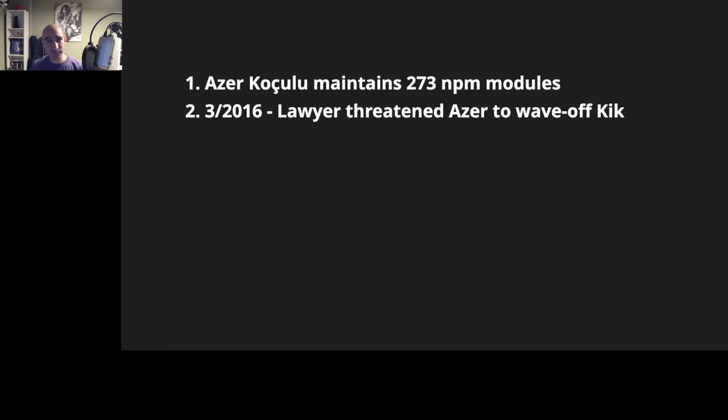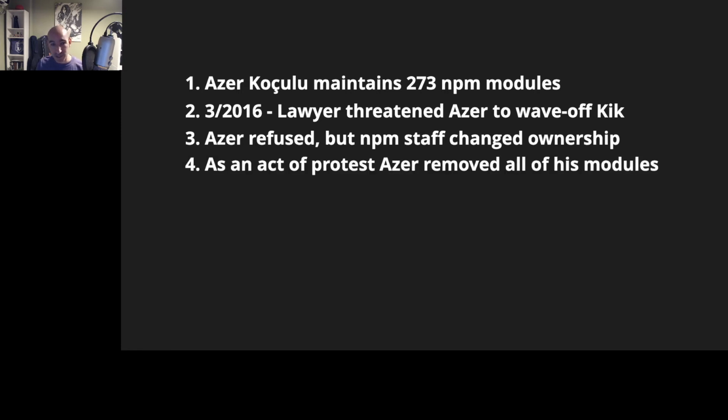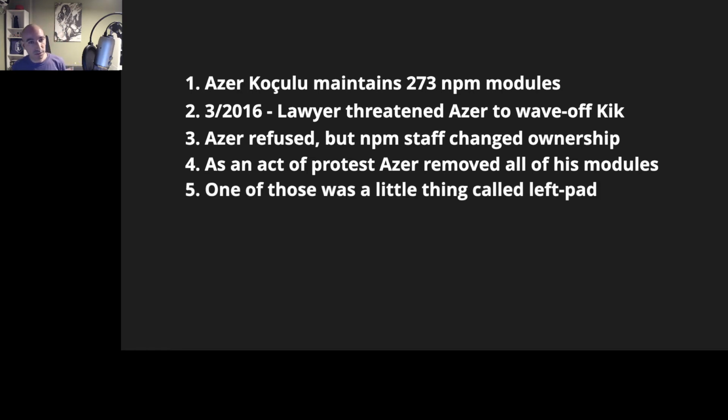Not to say that anything was done bad on his or her behalf, but that happened, legal issues, and then NPM changed their ownership of the package to this other entity, which wasn't the original developer. So as an act of protest, this is what happened, right? That developer had actually decided to remove all of their packages from NPM, all 300 of them. One of them happened to be that one thing that was called LeftPad.